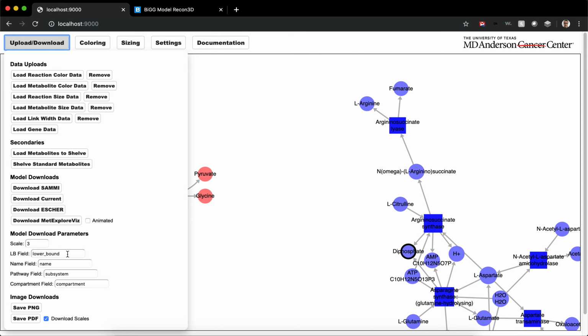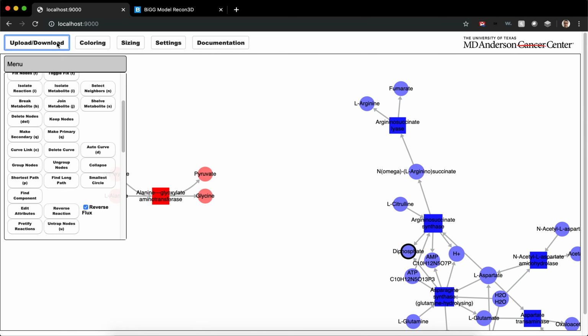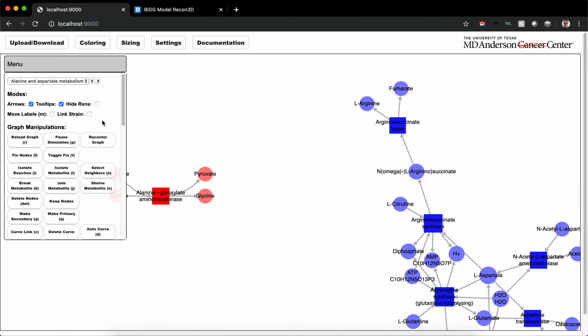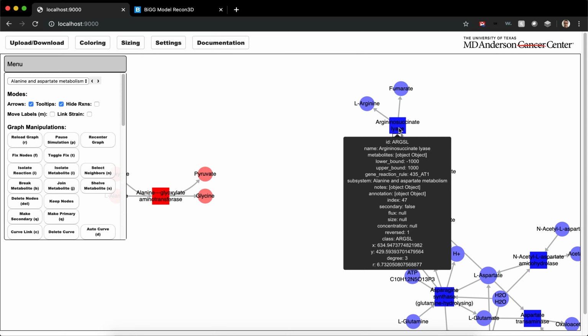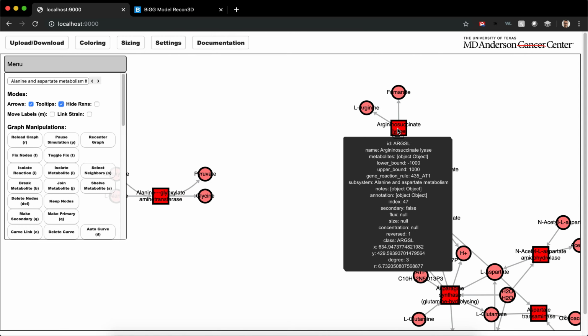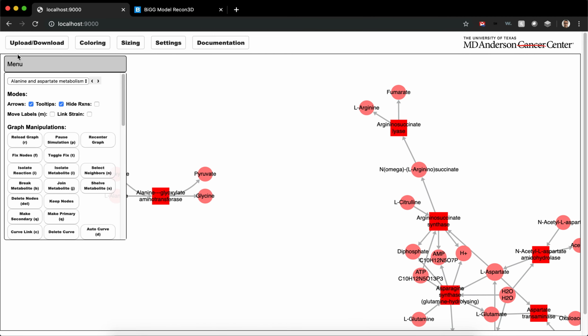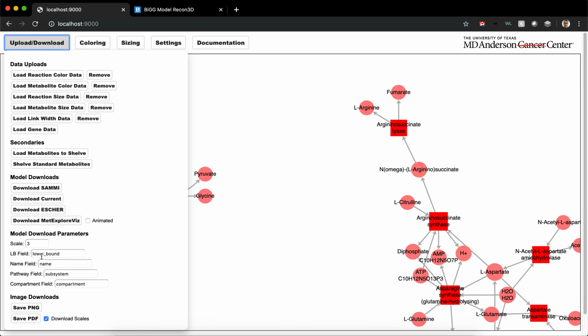We have this parameter over here, lower bound, and this is the default value, and this is how reactions are annotated as reversible or not. So SAM is going to look for this field in each of your nodes. For example, if I look over here, this reaction, the fourth row from the top, we have a lower bound of -1,000. So that's actually a reversible reaction. You see the lower underscore bound, and that's what SAM is going to look for to see if it's reversible or not. If your model is annotated differently, just change that parameter right there.